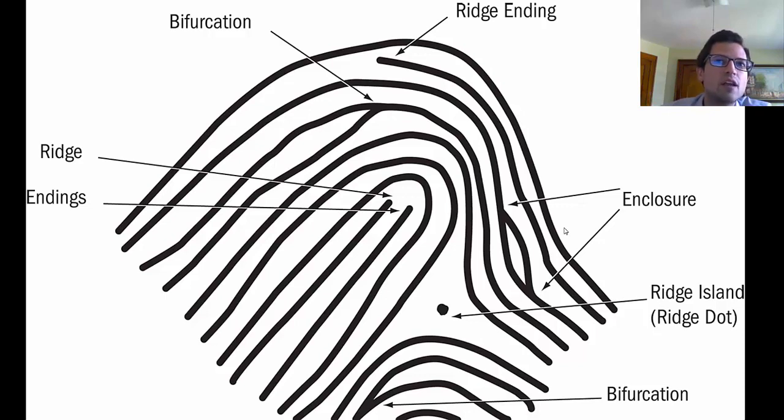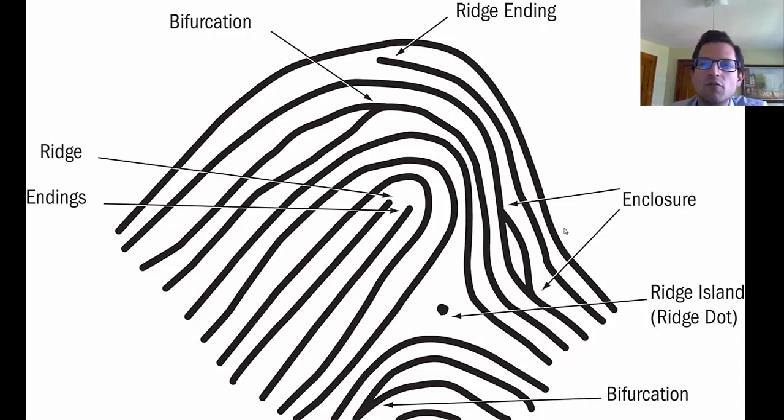So there you can see that a friction ridge is coming from the lower right, and it's coming up, and then when it hits the area where the arrow is pointing, you can see the friction ridge splits into 2 ridges. There's your bifurcation. Continuing clockwise, we see another ridge ending, which is just the ending of a ridge. Continuing clockwise, we can see an enclosure. This is basically a bifurcation followed by a coming back together, a unification of these ridges.